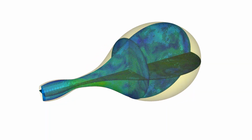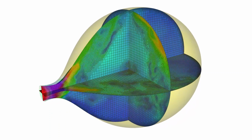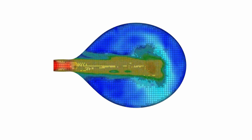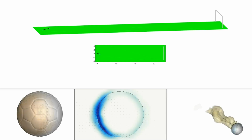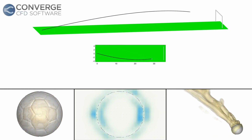The coupling with Abaqus is facilitated via the co-simulation engine API, which is provided by Dassault Systemes, the parent company of Abaqus. Through this API, CONVERGE will communicate the fluid forces at the fluid structure interface to Abaqus, and Abaqus will use this information to calculate the solid deformation and pass this information back into CONVERGE. While CONVERGE has its own inbuilt FSI module, coupling with Abaqus will enable users to leverage Abaqus's much more extensive FEA models to perform much more complex FSI simulations of engineering interest in multiple domains.